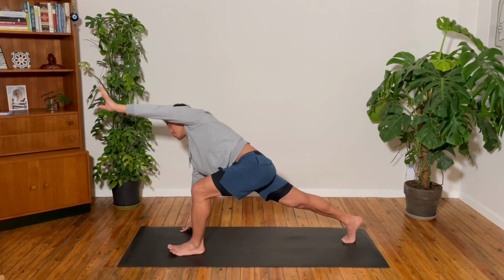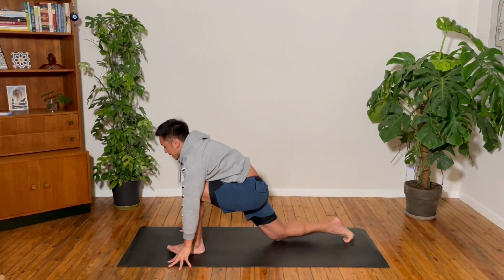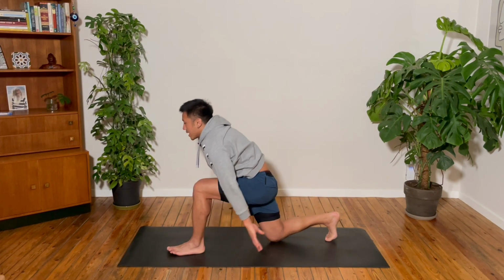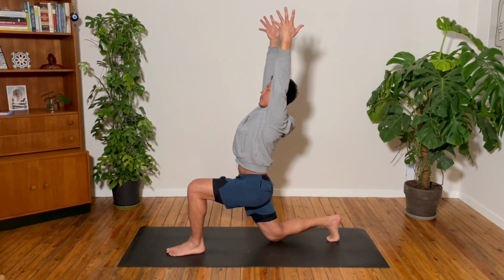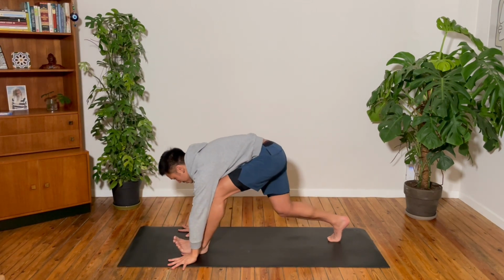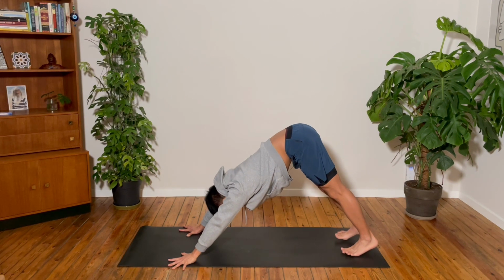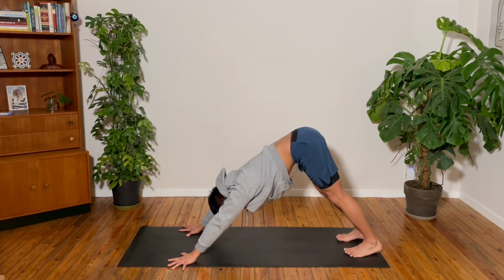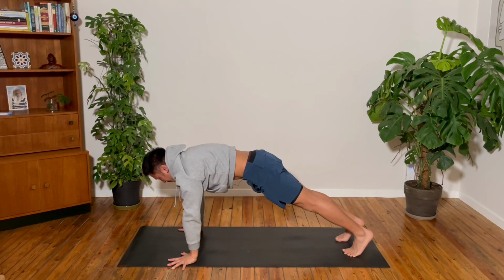Look down, bring your left hand to your mat, and at the same time, lower your right knee. Squeeze the feet together and lift your arms over your head. Anjani Asana. Place your hands on your mat and come to downward dog. Exhale. Ground firmly through the base of your first fingers and draw back through the thighs. Come forward towards plank. Inhale.